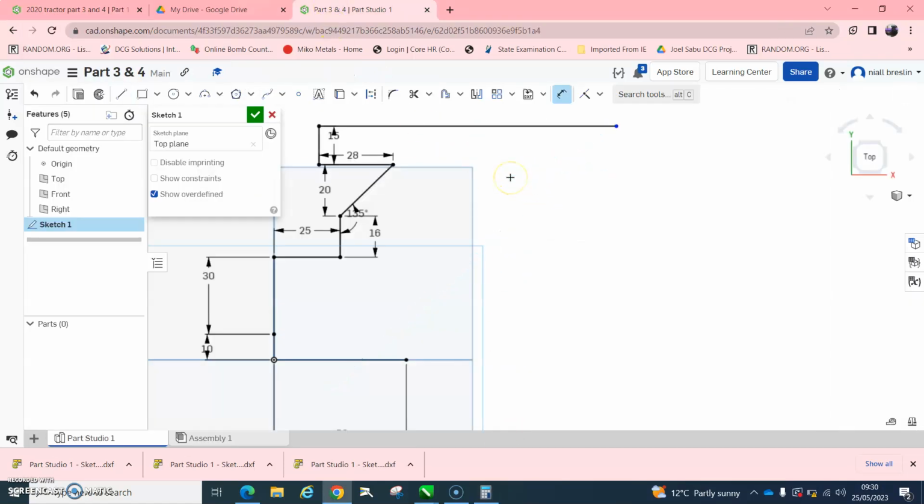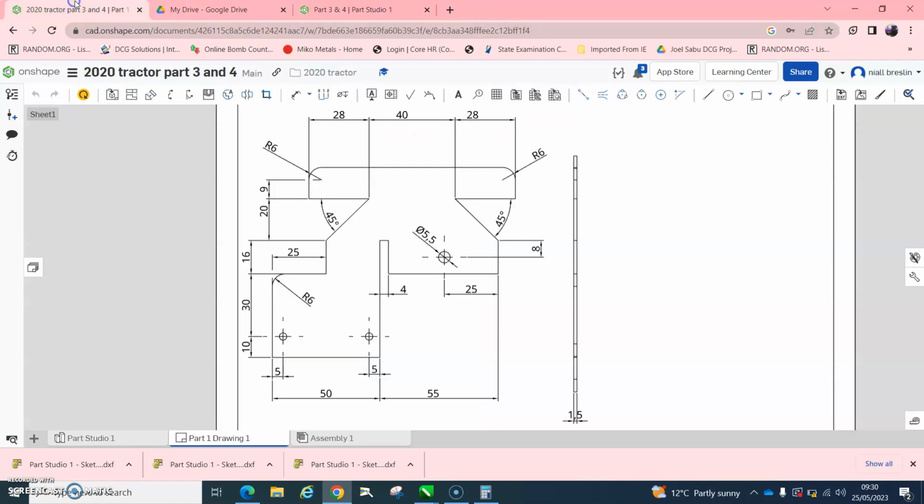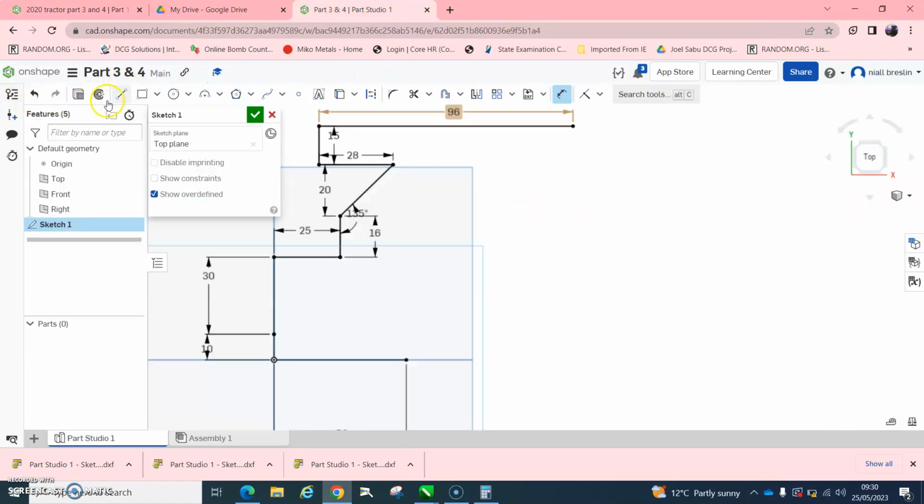So D dimension on the keyboard is here, 96. Then this comes straight down and again, 28. So L for line, straight down. And actually, if you bring this across here, it'll tell you exactly. In here then, 28. So D, just double check that there's 15. Yeah, that's fine. D, this one here, 28.